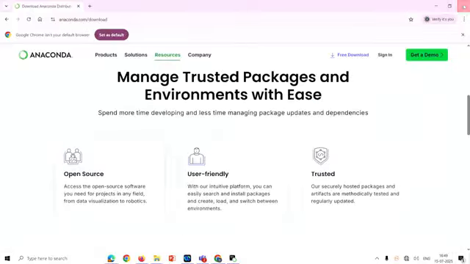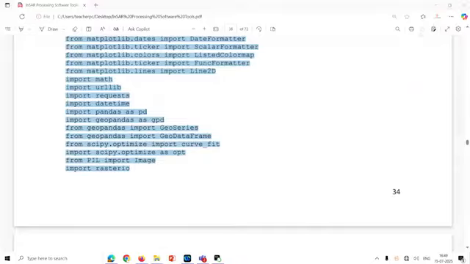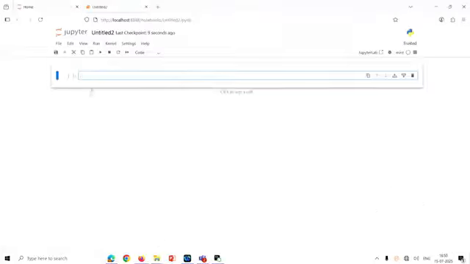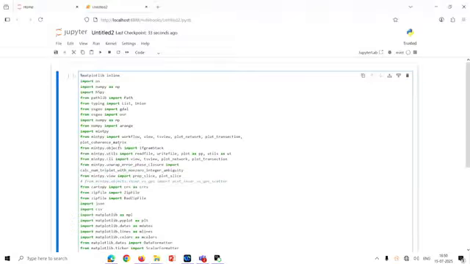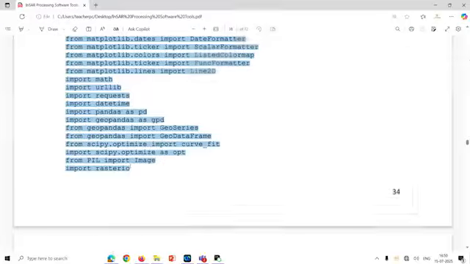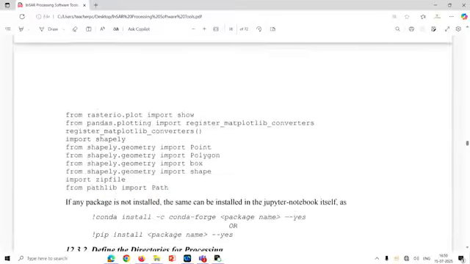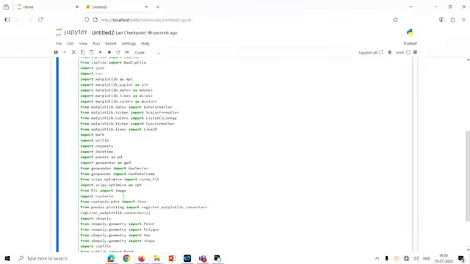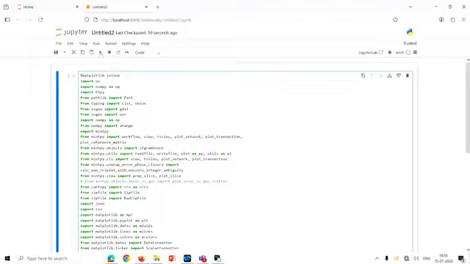Sorry, where is that browser? Oh, it is not here, it is here. Okay, so I'm just copying here. See, these packages I have copied and something is left, so you can copy all of them here. So these many packages I have to import in this particular cell. See, all of them are mentioned here. In the tutorial these look simply black, but in this particular cell they are green and black. So now you select this and then run this particular cell.